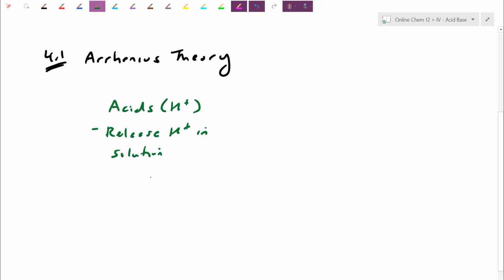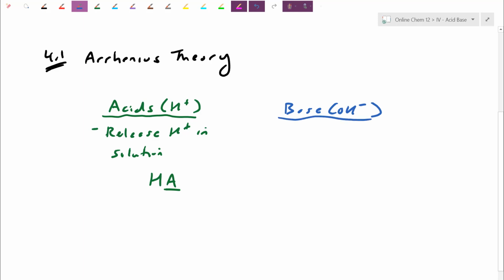That's why we usually shorthand this one here. It has to be H something. I have to have an H to give. What about an Arrhenius base? Well, the characteristic base molecule is a hydroxide. It's an OH minus. And in a similar fashion here, it should be a compound that already has an OH. We need to modify that in the upcoming lessons. But pretty much, if this chemical has an OH and you manage to release this OH minus in solution, that's what actually makes you a base. So I'm just going to say BOH, where that B can be anything, and AOH, lithium hydroxide, whatever you want, right? So that's the Arrhenius definition.